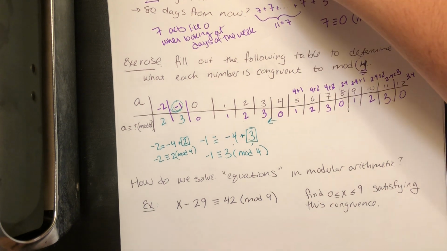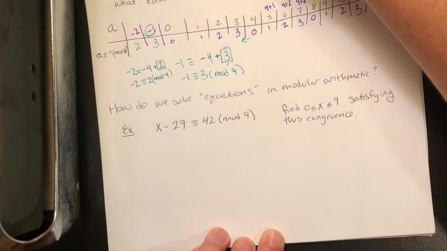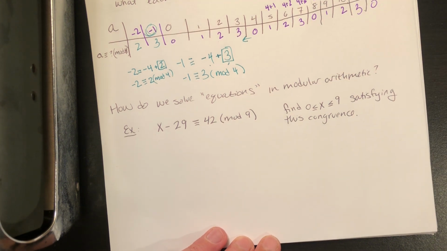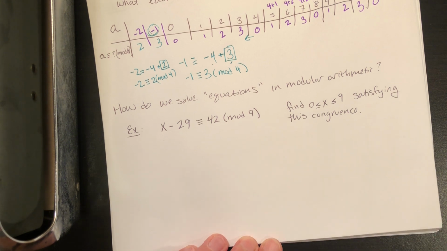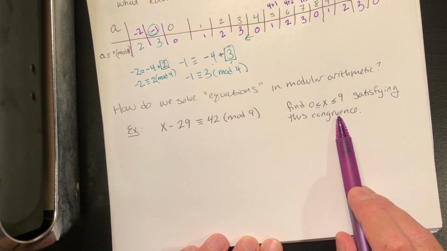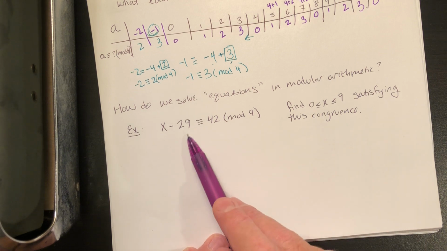So how does arithmetic work? I mean, we sort of have a sense of how arithmetic works a little bit, but how can we solve equations in modular arithmetic? We have to be a little bit careful because these aren't really equations, they're congruences. They don't work exactly the same as equations. But luckily they do work sort of similarly with addition and subtraction.